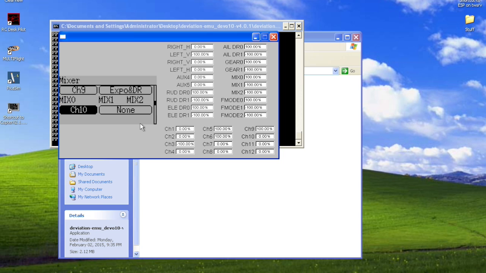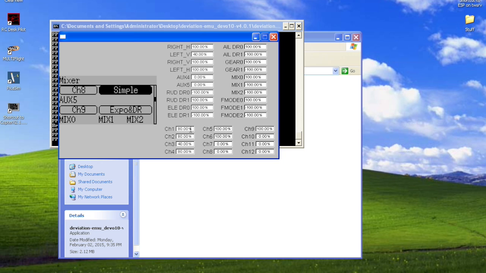Now, we can take a look and see what is happening with the outputs. So as you see, I'm going to go ahead and max out my channels here, and just as before, when I hit the dual rate for rudder, it is going to take my channel 1, 2, and 4, and again, throttle is channel 3, so it's not affected by the dual rate, and it's going to bring that down to 80%.